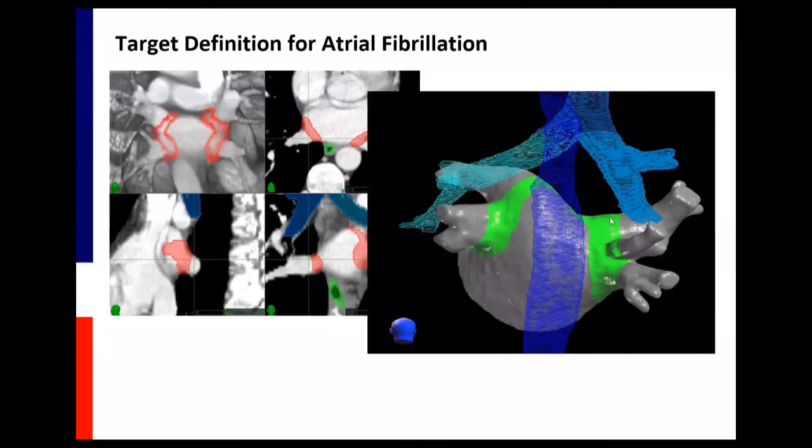So you can either do an anterior lesion set or a pulmonary vein lesion set, but you can also see here the esophagus in the middle and the bronchial tree, which is really a tricky target for that kind of procedure. And remember, you really need to have higher doses than 30 gray here to create a block. So this is really what we went for with CyberHeart back in the days. And VT was not really our main interest because the money, as you say, it was a venture capital company in California, CyberHeart, and we were really into atrial fibrillation.